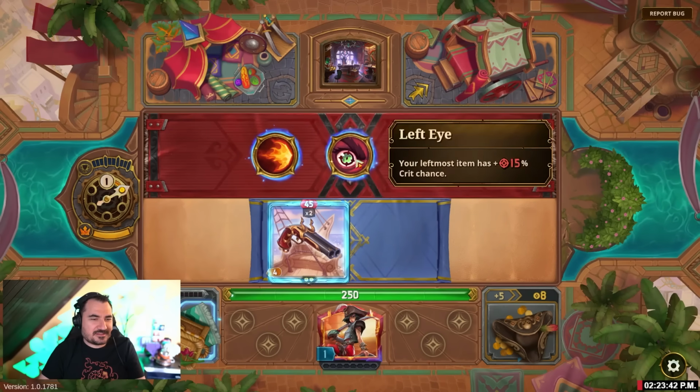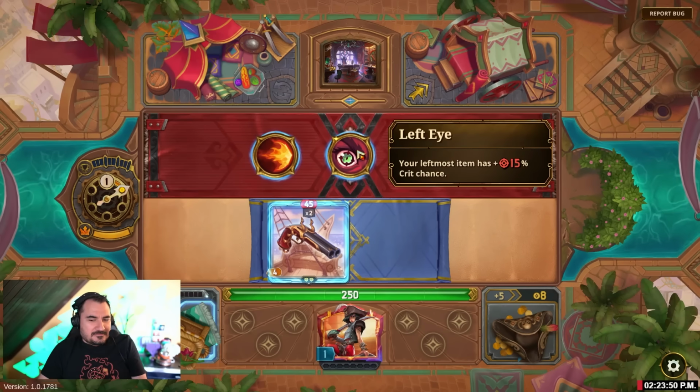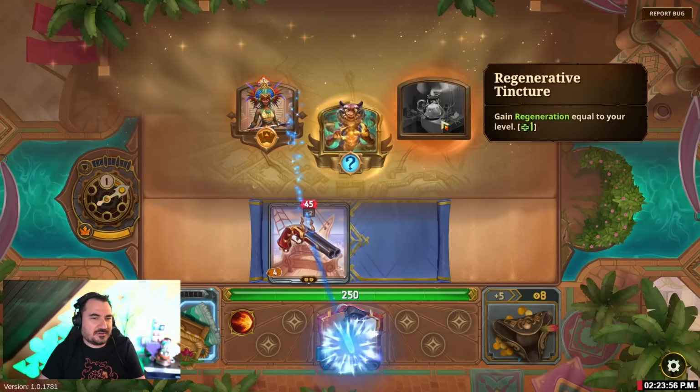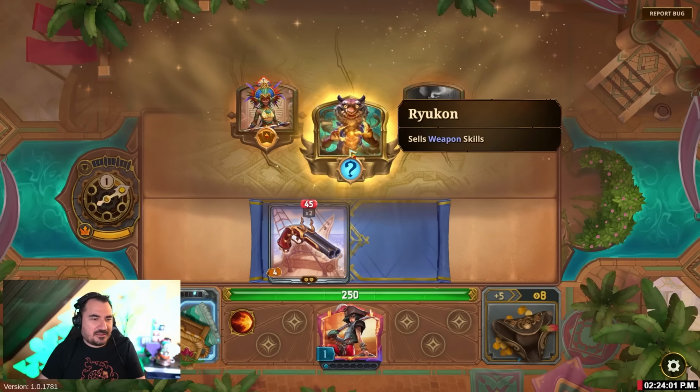Damn, we got the fire passive. And we got no weapon passive. Oh my god. The 15 crit is worthless. I think I actually take the fire passive anyway, and see if I'm gonna land a fire item.